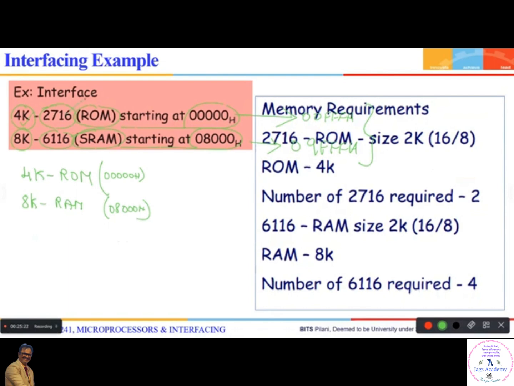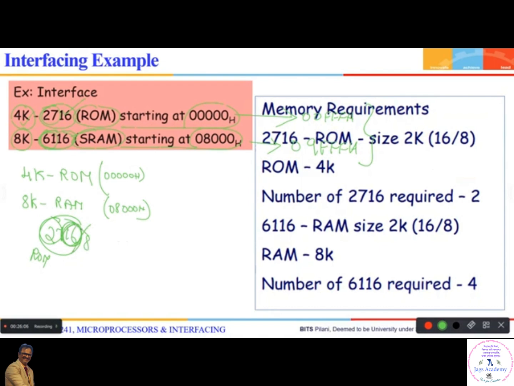What is given to you is the 2716 memory chip, and also the 6116 memory chip. Always remember, if the number 27 comes in the beginning, it is a ROM chip. If the number is 61, it is a RAM chip. How do you find out the size of the chip? Suppose the memory chip given is 2716. With the first two numbers, you say it is ROM. For the size, take the remaining number and divide by 8.